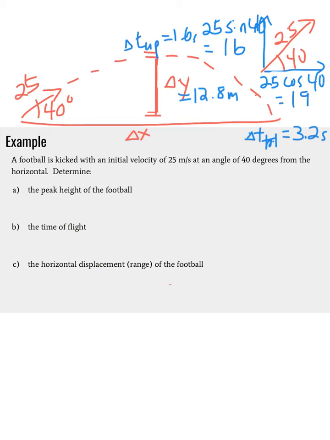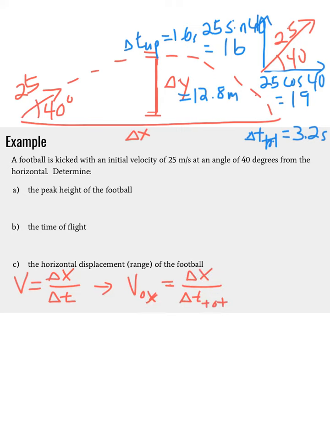Okay, so the last thing we want to get is the horizontal range of the football. And again, when you get in the x dimension, that's easy, right? Because this isn't accelerating this way. It's only accelerating up and down, right? So there's only one equation involved in the x dimension, and that's this one. The velocity is displacement over time. So remember, this velocity is our x velocity from right here. And the time is going to be the total time, right? Because now we're talking about the time it takes to get all the way to the end. So it should look like this right here.